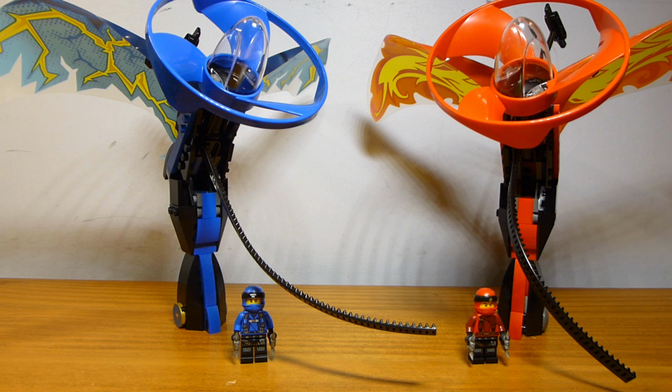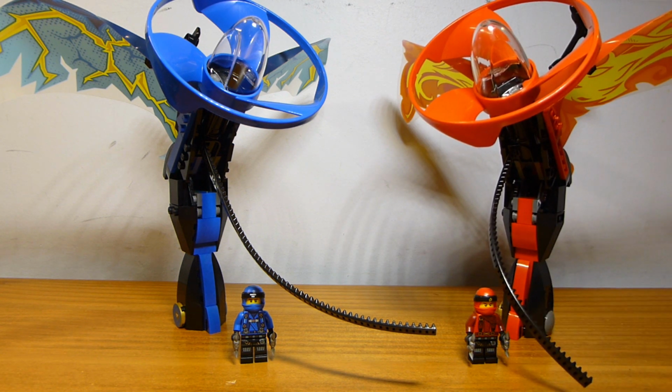I think of the two, I much prefer Kai's. Kai's was actually surprisingly fantastic overall. Like, the wings were really, really cool, and the figure's actually really, really great as well. Jay is kind of just an average Dragon Master set. Like, he's no better than Cole's or Zane's, and probably worse than the Golden Dragon Master one. But, I mean, Cole, Jay, and Zane, they're all fine. It's just none of them are standouts.